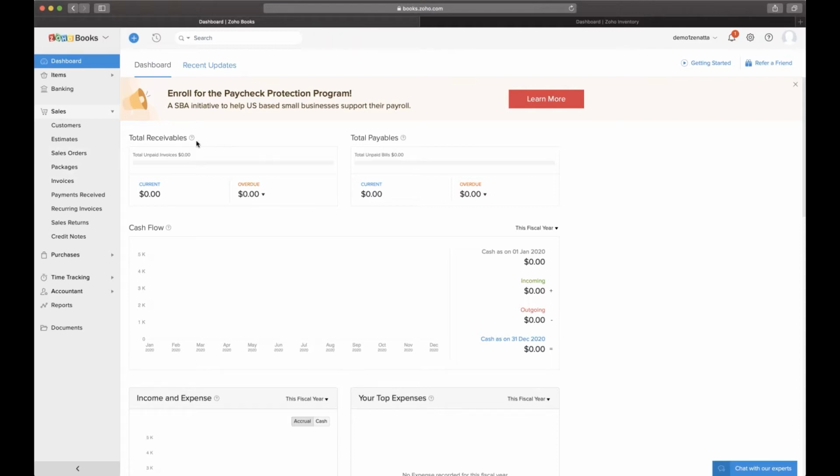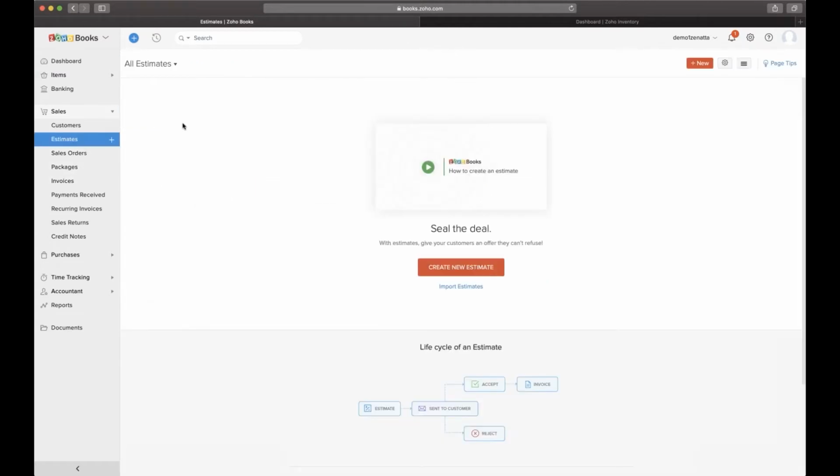So as a quick bit of background, the way that Zoho Books functions is starting with an estimate, moving to a sales order, and then moving on to a package and invoice. And these estimates are really nice because you can send them out to a customer and they can digitally accept it, right? And then at that point, we can convert our estimate into a sales order. And from that sales order, create a package and an invoice. And so at the end of the day, that sales order serves as the link between our package and the invoice to kind of complete the loop.